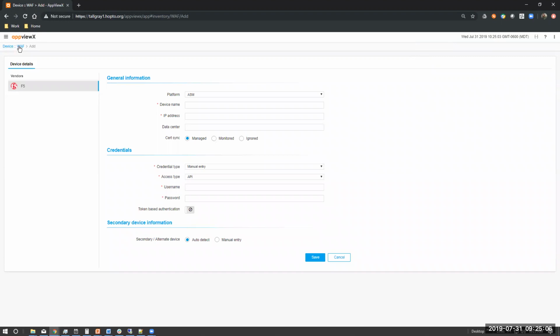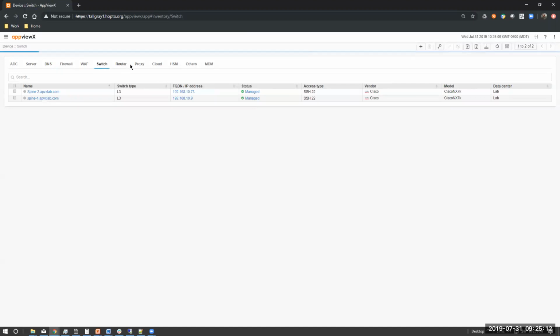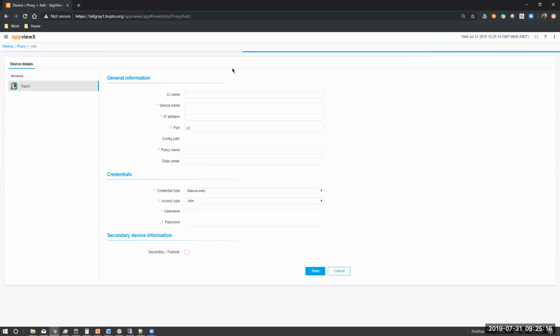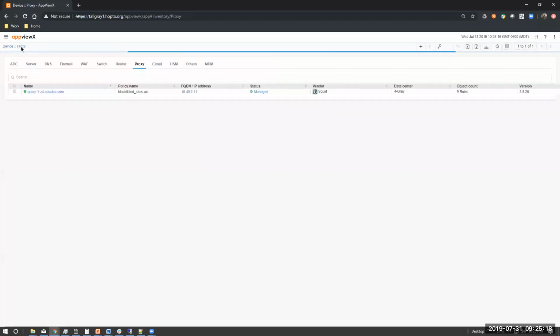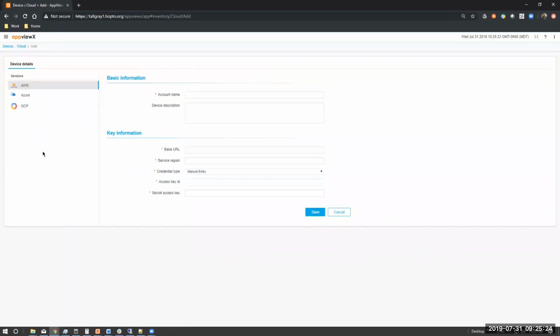Even web access firewall instances. Switches, routers, proxy service instances, and the three most common well-known cloud service instances, AWS, Azure, and Google.